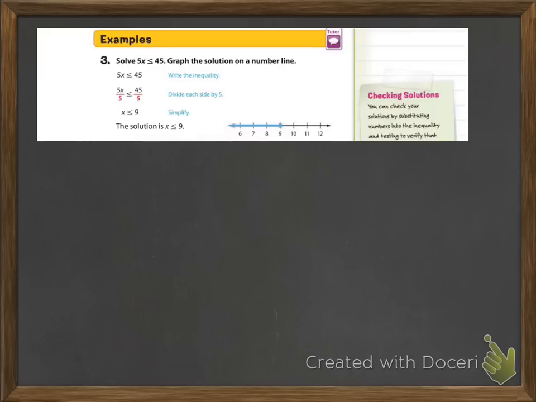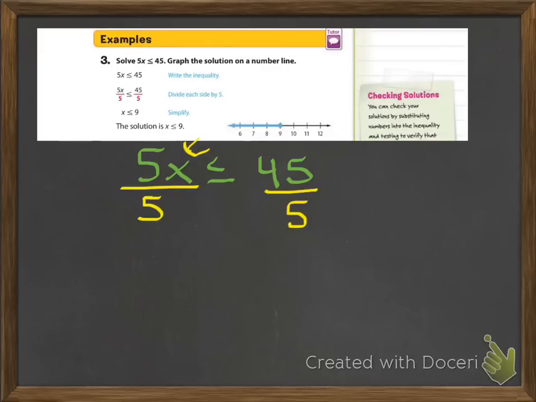Example 3 here says solve 5x is less than or equal to 45. I need you to go ahead and write that off to the side where you can find some blank space. And then you need to think, okay, first, what's our variable? Our variable is x right here. And then what's being done to that x? Well, it's being multiplied by 5 because there are no spaces or signs in between 5 and x. So that means in order to perform the inverse operation, you have to divide both sides by 5. So now that will get rid of that. You are left with only x on this side is less than or equal to, and 45 divided by 5 is 9. So now you have your inequality solved.